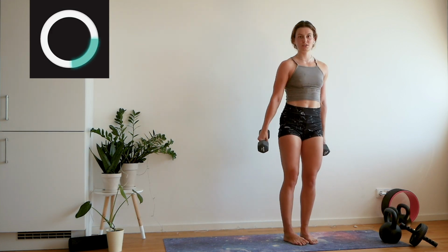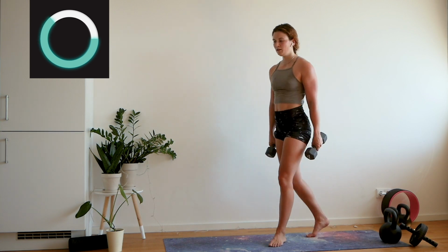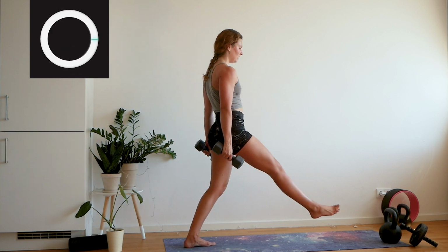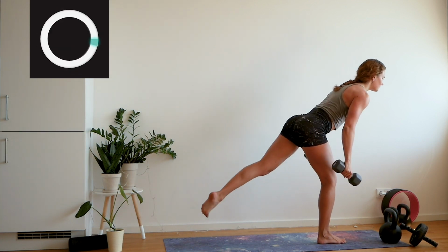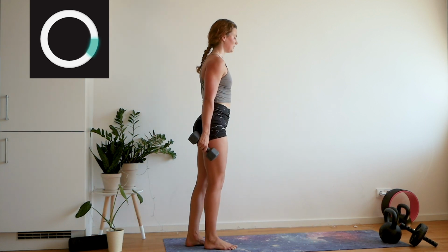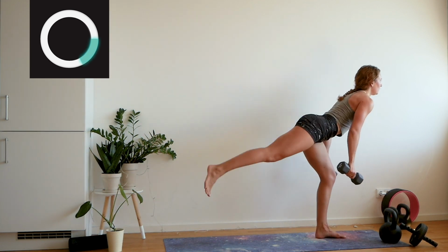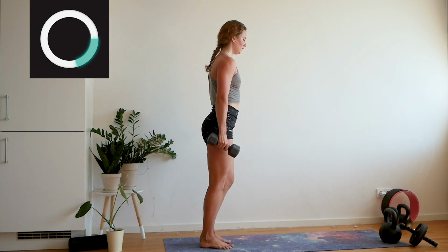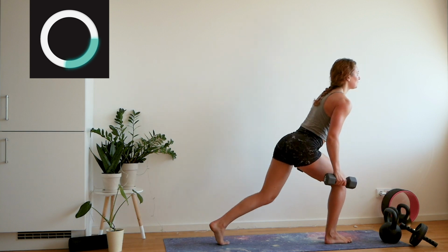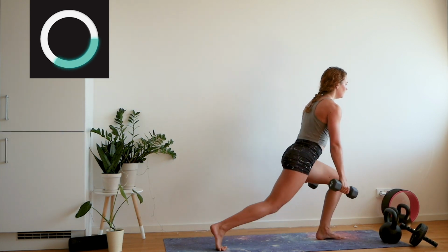Right, front lunges. Lunge to the front, bring that weight to your front foot, up, back into your lunge, standing. Other side. Okay. Always push back with your heel.